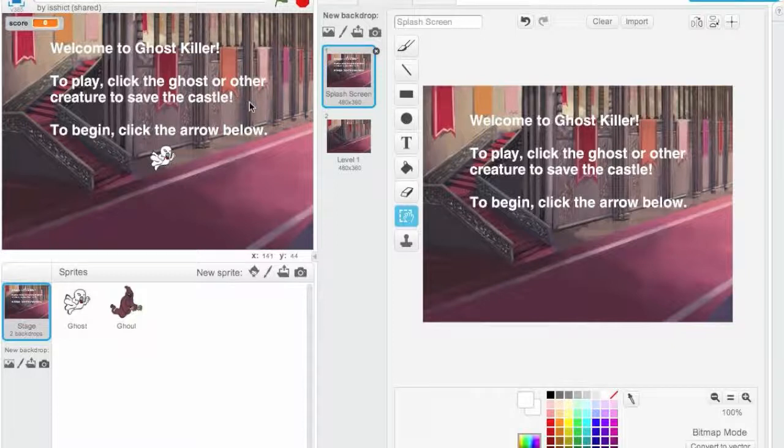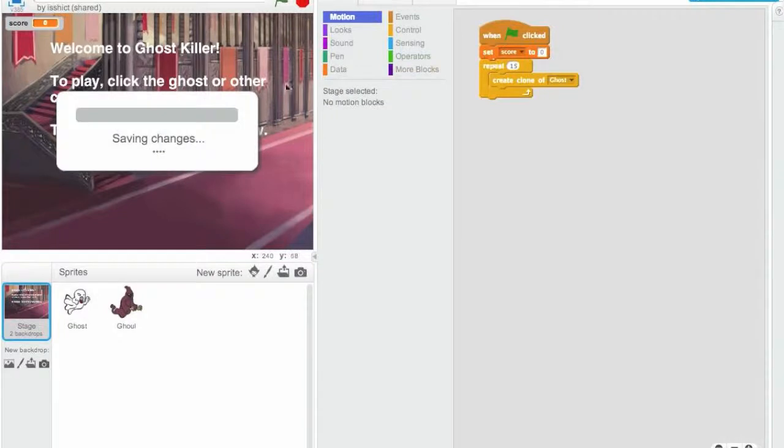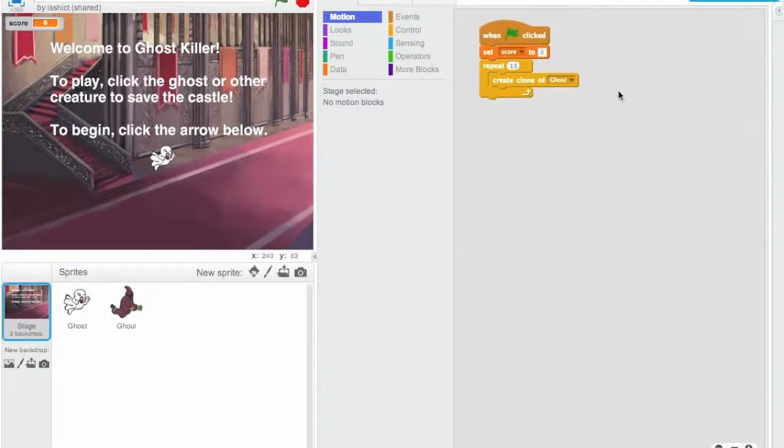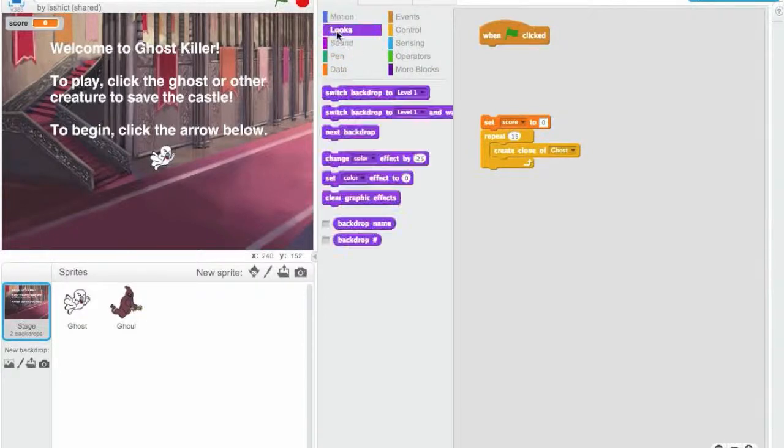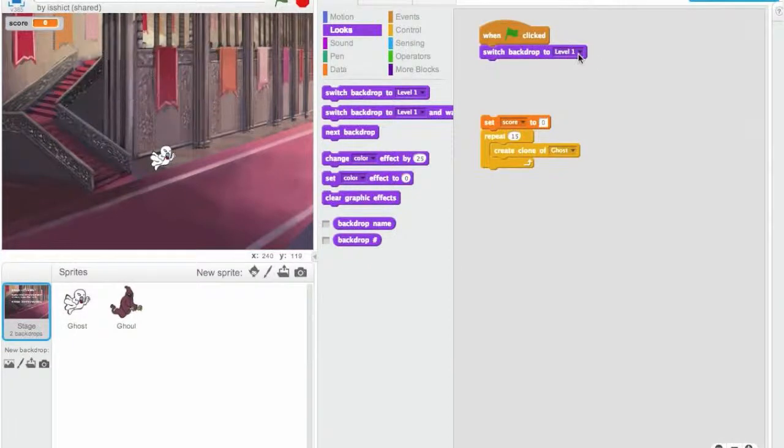Okay, so when we start the game now, we're going to want to go over to our script. We're going to want to make sure that the backdrop is switched to splash screen.